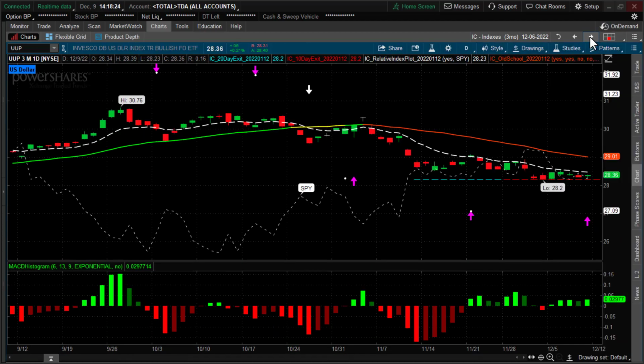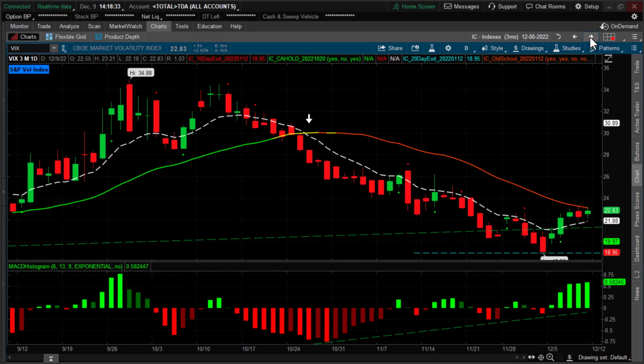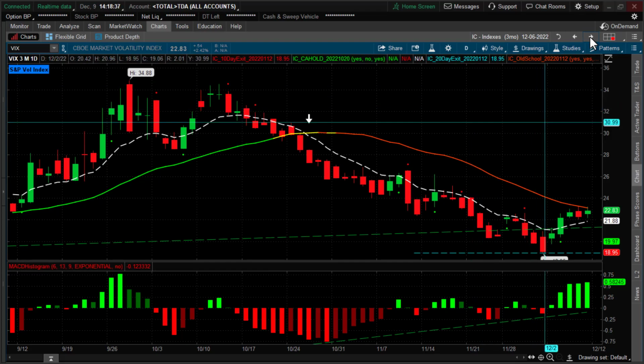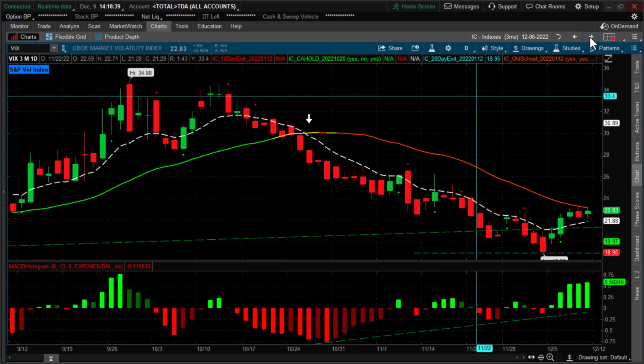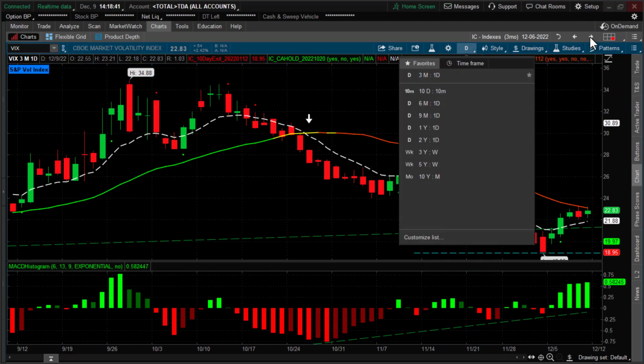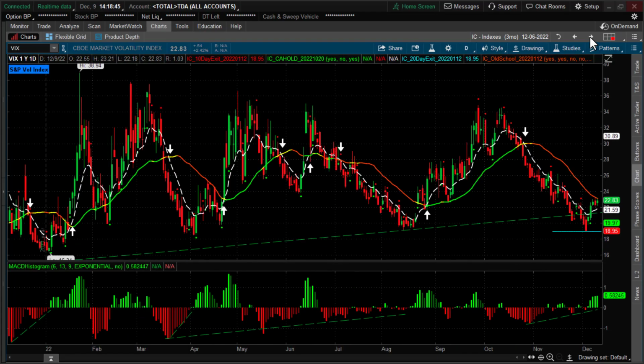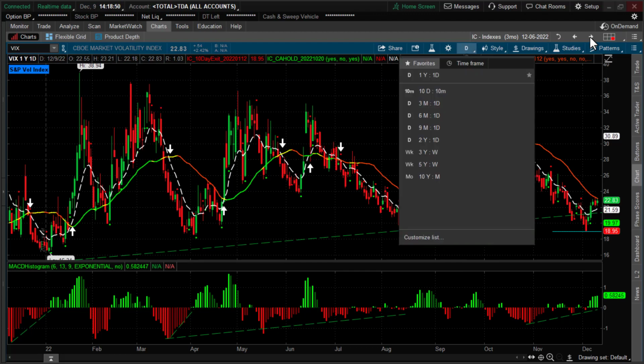If we look at the dollar, it is basically flat, and the chart of the hour is the VIX. Now, why is the VIX significant? I'm going to expand this out to about a year so we can see what's going on. Maybe I'll expand it just for grins, to 2 years.